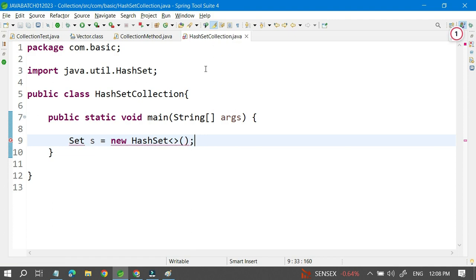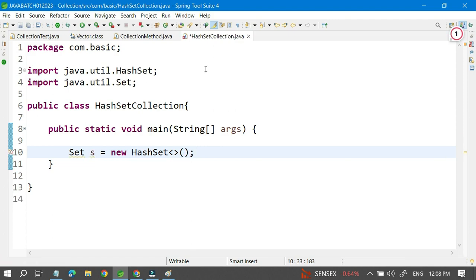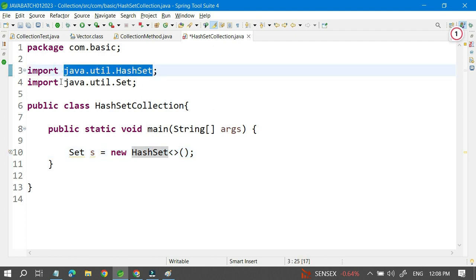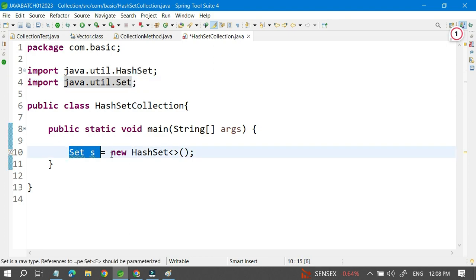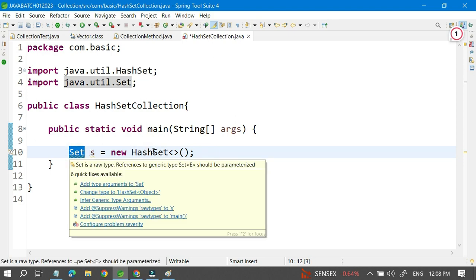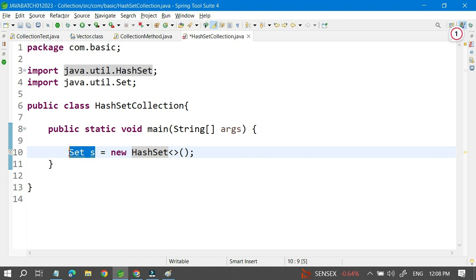Basically we need to import both, which are available in java.util.HashSet and java.util.Set. Set is the interface, and it is the parent of HashSet. So Set is capable of storing the data of HashSet, so we can create a reference of Set for a HashSet object. No issue. Otherwise, generally we have to create a reference of Set only, so that we can achieve dynamic binding.